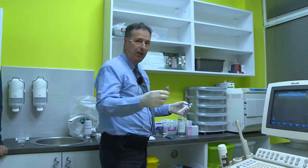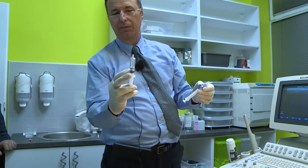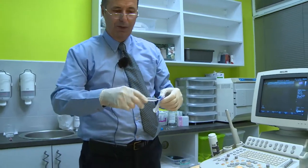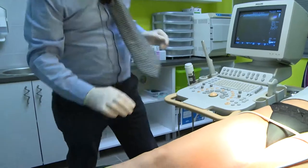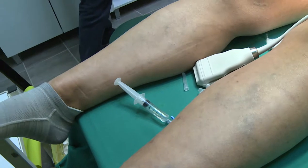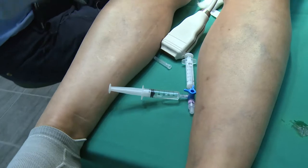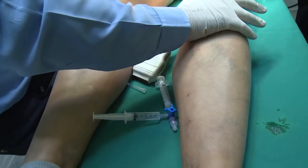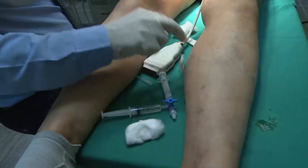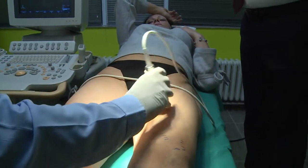Now 4 milliliter of air. Here we go. Now, let me check. I take again the needle, which is the longer one. I don't know if still we need to cannulate the anterior accessory. Slightly moving like this, okay. Because it may be foam going. Let me check. There could be. No. There is no foam, so we can still cannulate this vein.